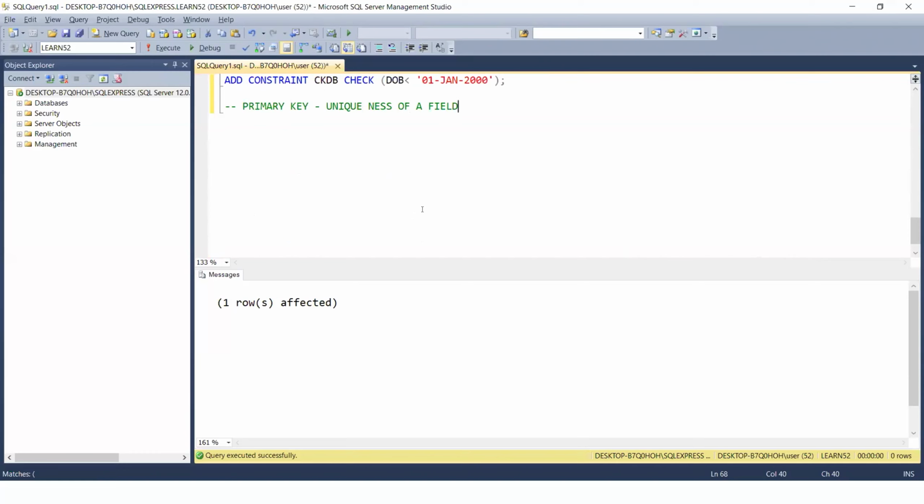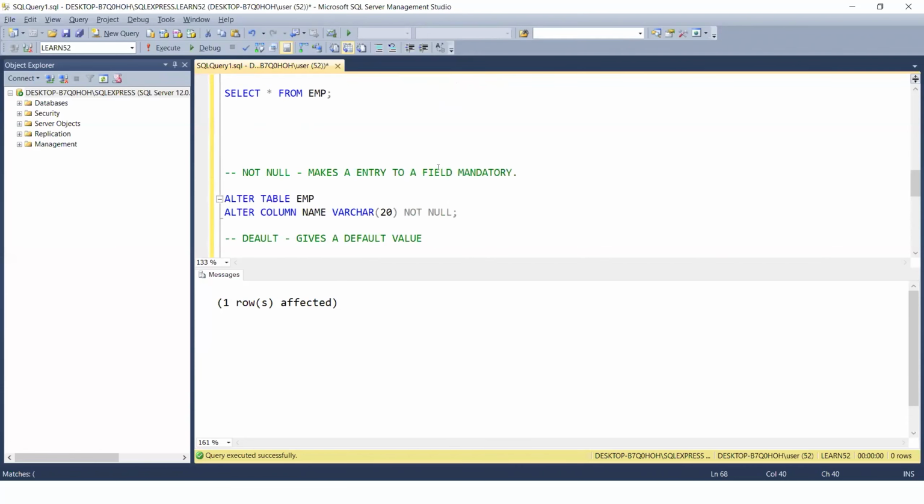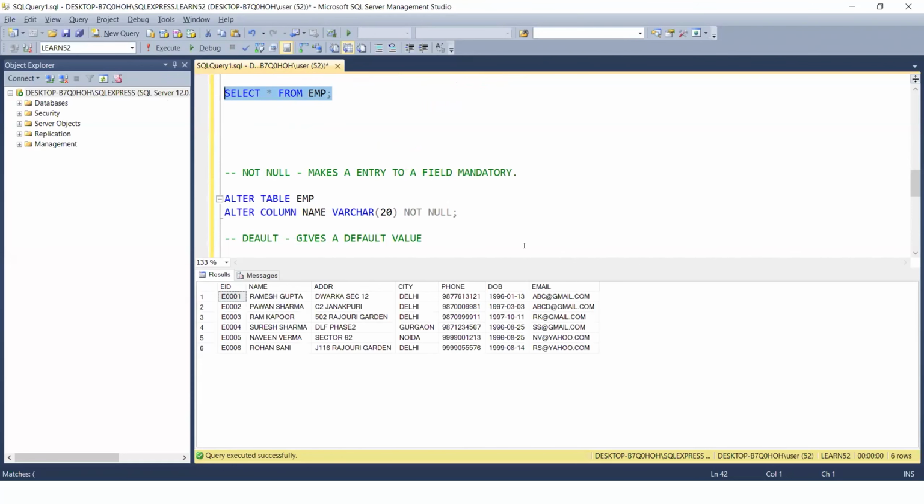Primary key maintains uniqueness of a field. But before I talk about the primary key, let us consider one more thing. What does key mean? Key means field. Okay. Now, primary key is the key that uniquely identifies a record in a table. Primary key cannot be duplicated, neither can it be left blank.